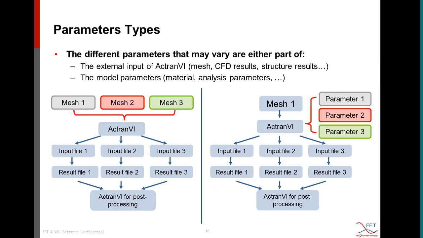And then a second type of parametric change is the parameters within the Actran model, such as the component or material properties, or boundary conditions, for example the level of forces added or the distribution of forces added on the surface. In that case, most of the time, scripting will be required for this type of parametric study. When I say scripting, I mean combining the API sessions with some basic scripting skills in Python.